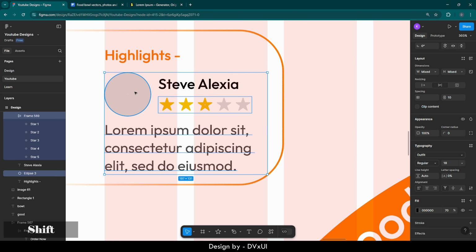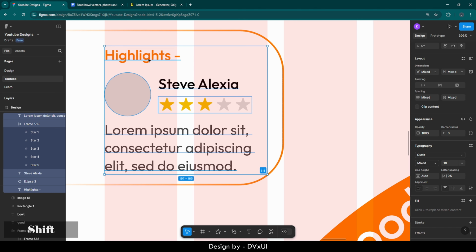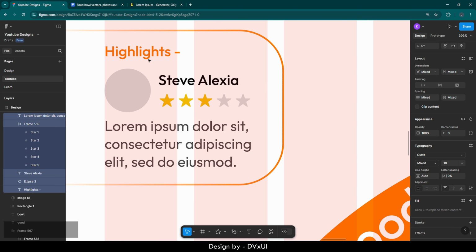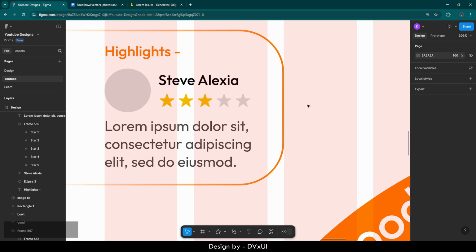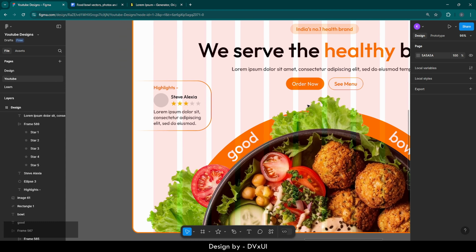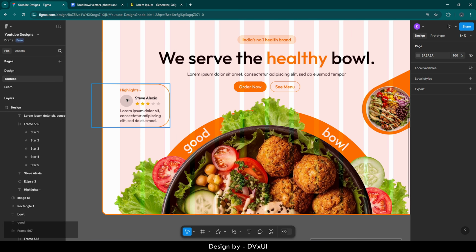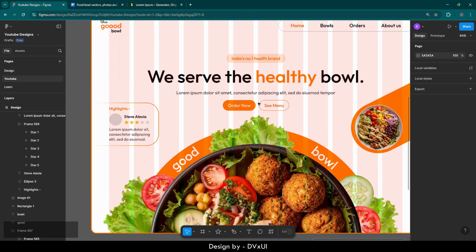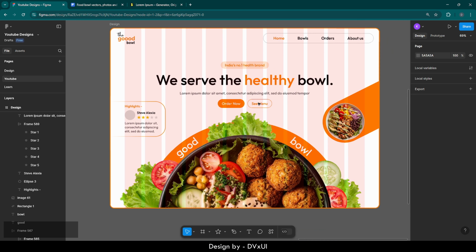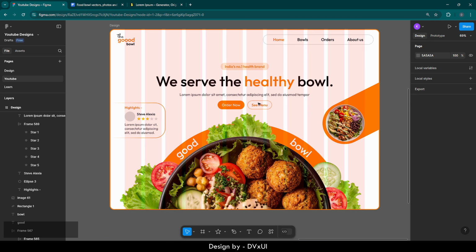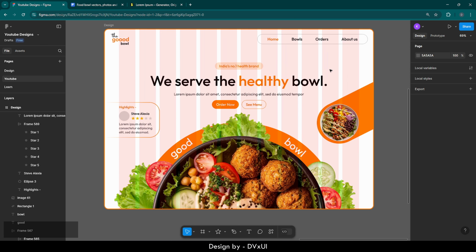Select all of them. Fix the alignment to make it perfect. So yeah, this is also good. You can also put a picture over here in this circle, which I'm not going to do that. It is your assignment. And now this looks quite great. What we also can do is we can write text here and there to make it look even better. So let's just do that.